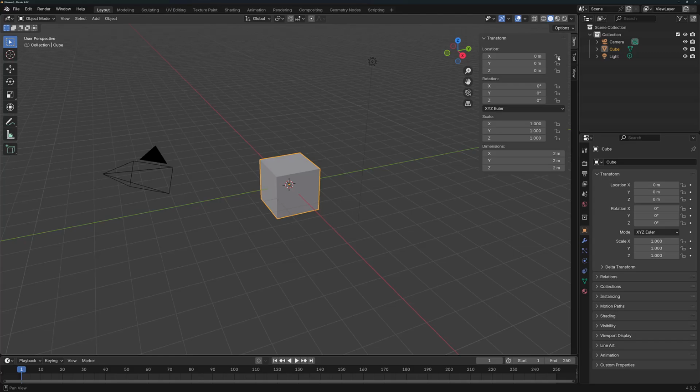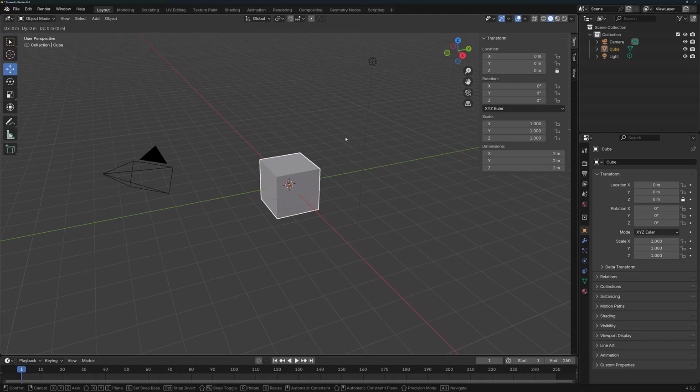However, you can also lock these transforms outside of the side panel. For example, let's activate the Move tool and then lock the Z transform. Watch what happens to the blue arrow here. We're going to left click to lock, and now the Z axis has disappeared. We're no longer able to use the Move tool to move our object on that axis.